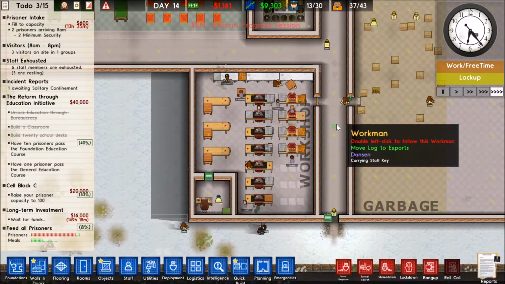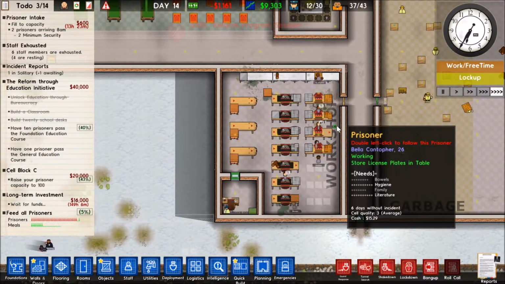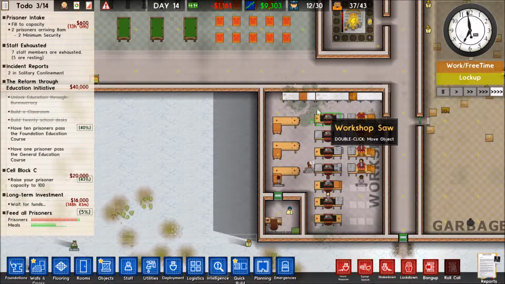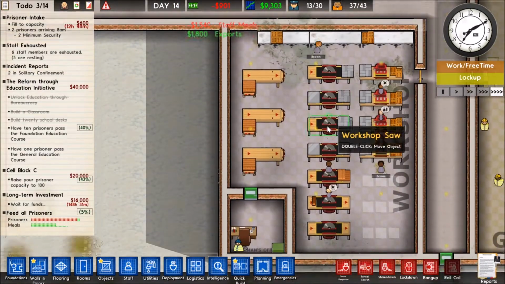We're making plenty of license plates, it looks like, and we've got all this wood that's been cut here, so that's all good. We had people using the restroom in here, which is not the greatest thing in the world.